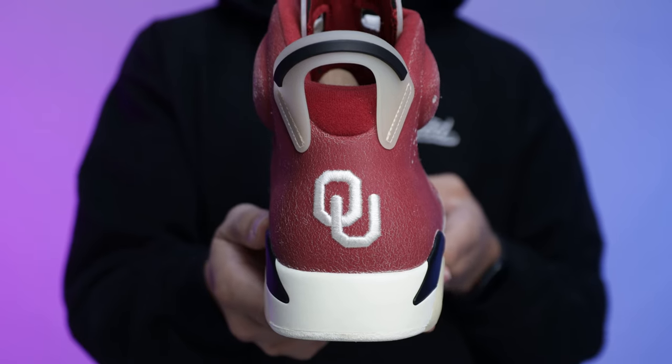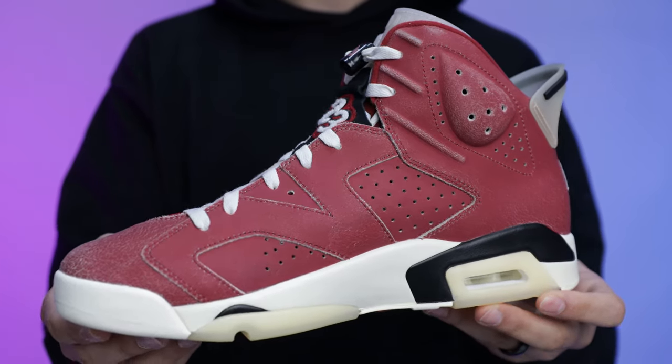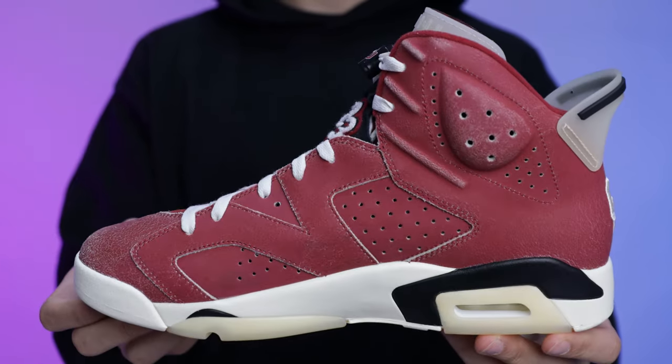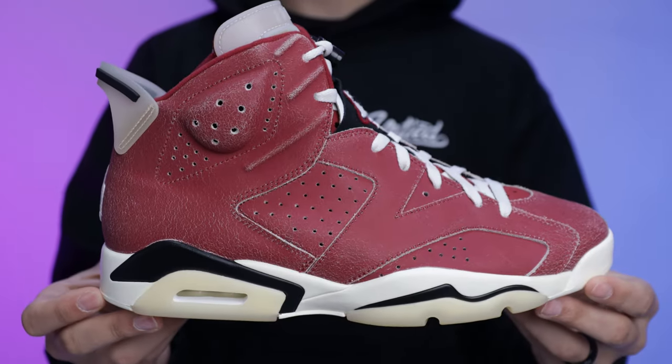It's kind of like fine art — the price is based off of what the person is willing to pay for it. I know some people are like, 'I would never pay thousands of dollars for a sneaker,' but to other people, if you can buy a shoe for five thousand dollars and somebody's willing to pay eight thousand, anybody would be down to make that investment. At the end of the day, buy what you like, do what you want to do. I've been collecting PEs for a long time, I love this stuff, and I'm not gonna stop anytime soon. I just want to put that disclaimer out there because I know everybody has their own different opinions about copping PEs.